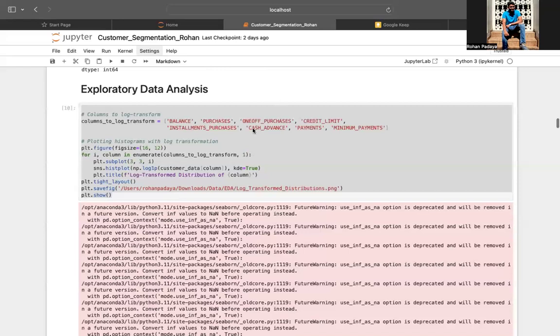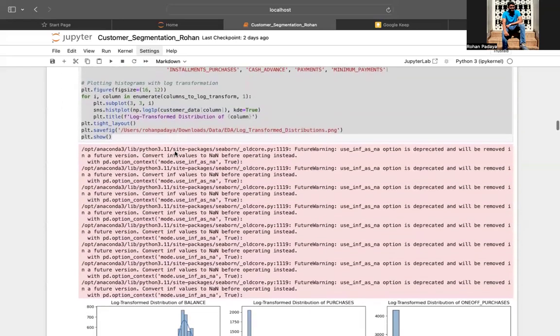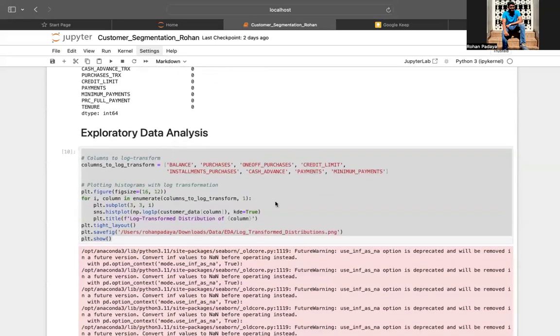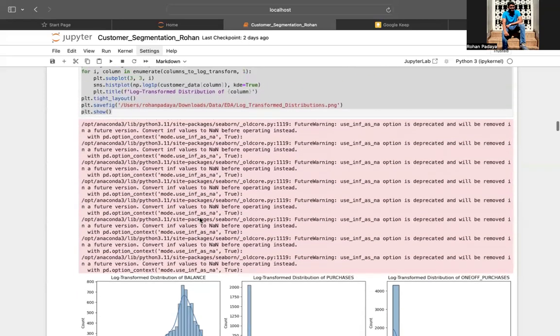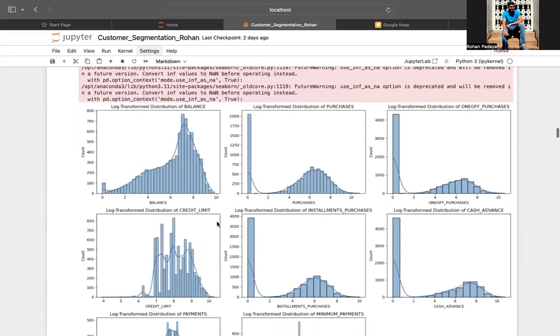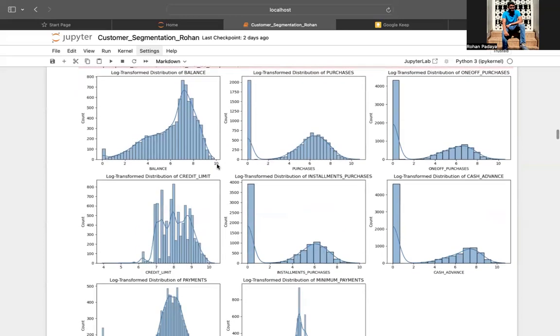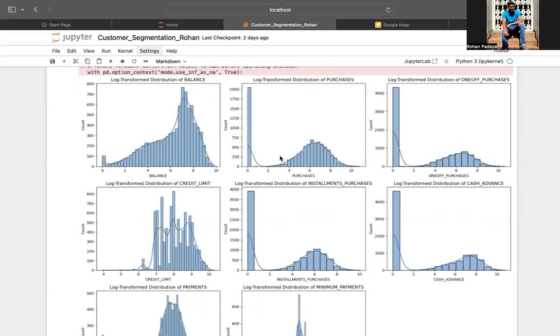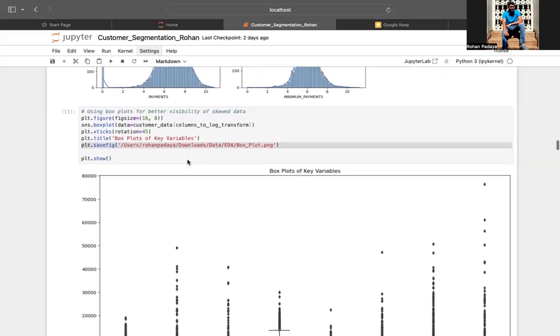Then we move on to exploratory data analysis, EDA. So to begin with, we first plot the histograms of our key numeric variables just to check their distribution. As you can see, most of our histograms are right skewed in nature with a long tail on the left, which suggests that there are outliers. There are two segments of customers basically in our data. Even before doing any sort of clustering analysis, we can clearly see that there are two segments of customers.